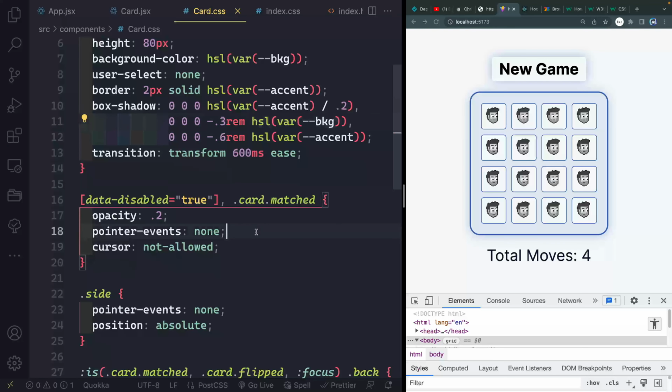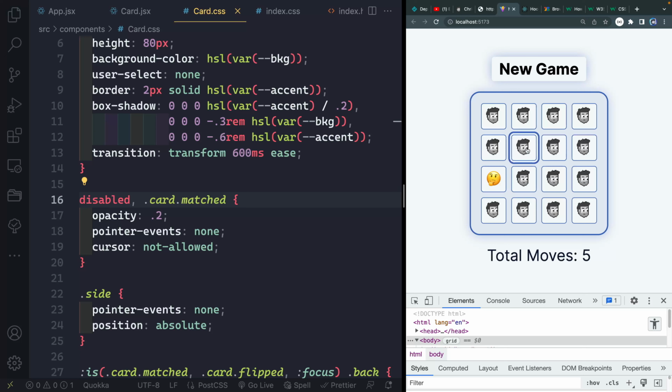I guess the other thing I need to do is make sure that this disable true. This needs to just be disabled. That's what's going on here. Oops. Because I can't tell when it's disabled and when it's not. So click here and here. Also does not seem to be working.